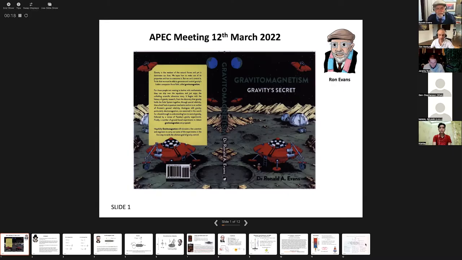Welcome, and thank you for inviting me. Okay, would you like me to share your slideshow? Yes, please. So the first slide is the cover of my latest book, The Drawing, which is very wishful thinking, Flying Sorcerer on the Moon, Propelled by Gravity, and the drawings are all done for me by somebody called Dave Windit. I used to work with his dad when I worked for BAE Systems.